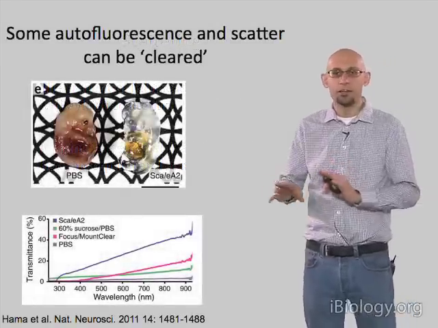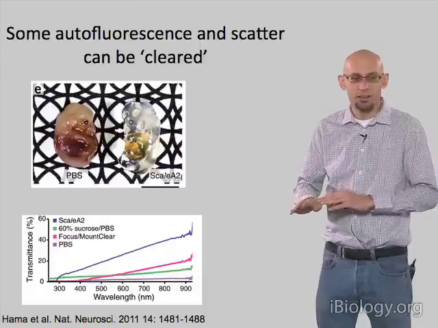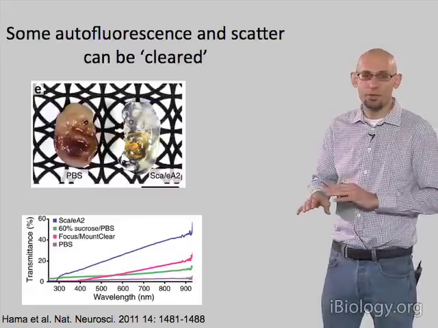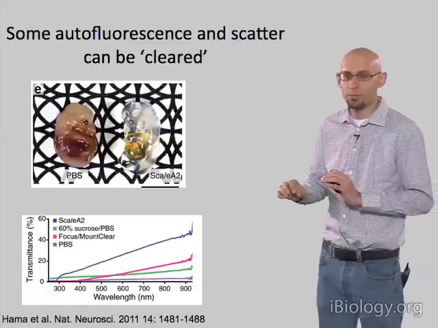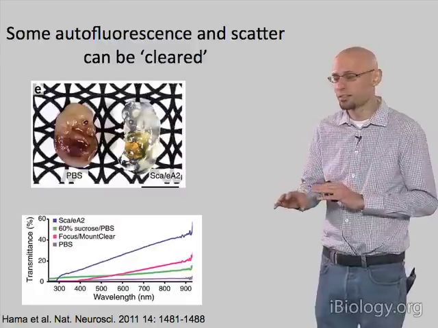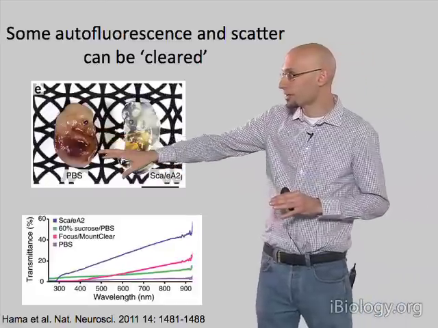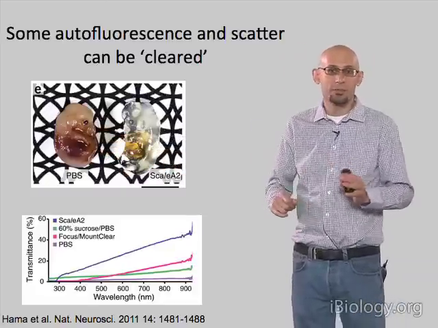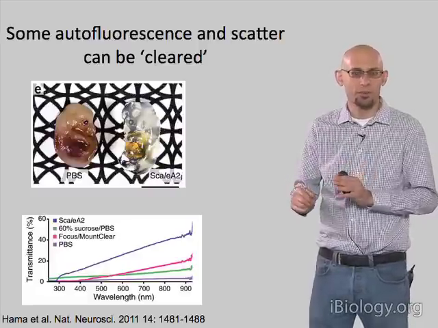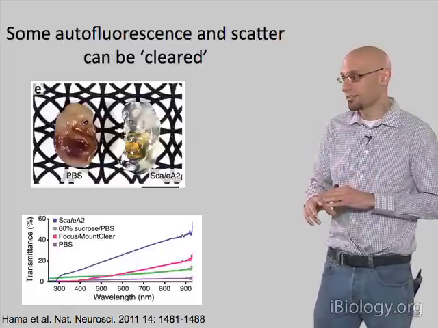Before I continue talking about infrared imaging, I just want to make a little tangent here, which is to discuss other approaches of getting rid of this absorption and scattering, and that is this mechanism of clearing. And this is a little bit of a vague term. It's been used to apply to many different processes. But in general, this is the idea that you can take your tissue sample, here these are mouse embryos, and you can soak them in some chemical solution that will dissolve out the scattering materials and the absorbing materials, and also permeate the specimen and equalize these refractive index differences that can give rise to scattering.